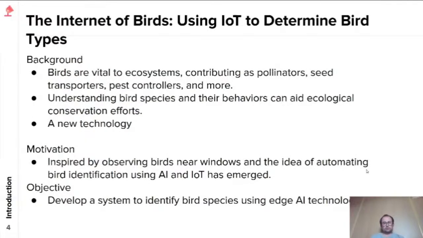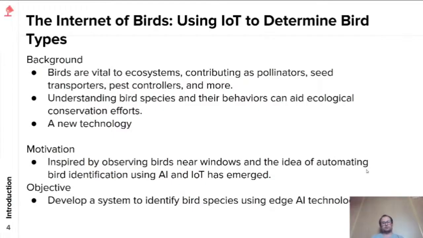A little bit about my project. I was inspired by observing birds near windows, and the idea of automating bird identification using IoT and AI emerged. The objective was to develop a system to identify bird species using edge AI technology.